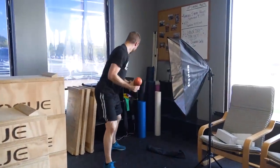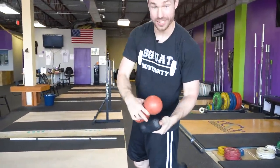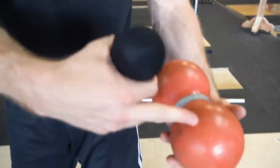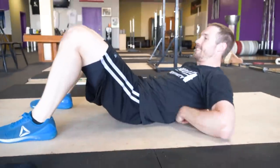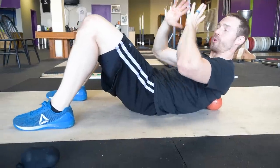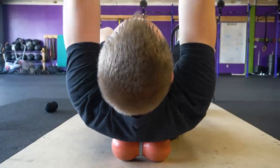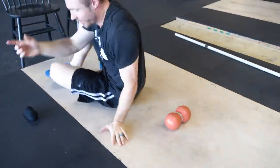There are other tools you can use as well. You can grab a peanut — two lacrosse balls taped together or placed in a sock. This is more efficient because the balls sit on either side of your spine rather than on it. Place the peanut around shoulder blade level. Hug your chest to pull the shoulder blades out of the way. Then do small extensions, teeter-tottering over, with your core braced. You can also take your arms above and back for about 20 reps. That safely improves thoracic extension without cranking the shoulders or overextending the low back.